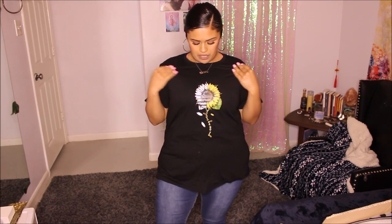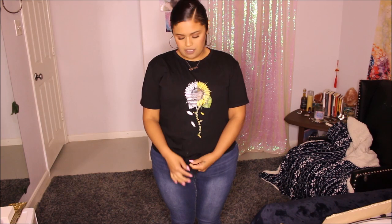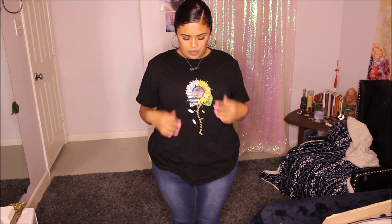Item number two is another sunflower shirt. I guess I was really feeling sunflowers, but this is a t-shirt that says 'you are my sunshine.' I didn't tie it up so you guys can see how it looks. This is a 1X actually — I wanted them to be a little bit more bigger so I got a 1X instead of a 0X — but normally I would wear it tied to the side, tied in the middle, some way cropped up a little bit.